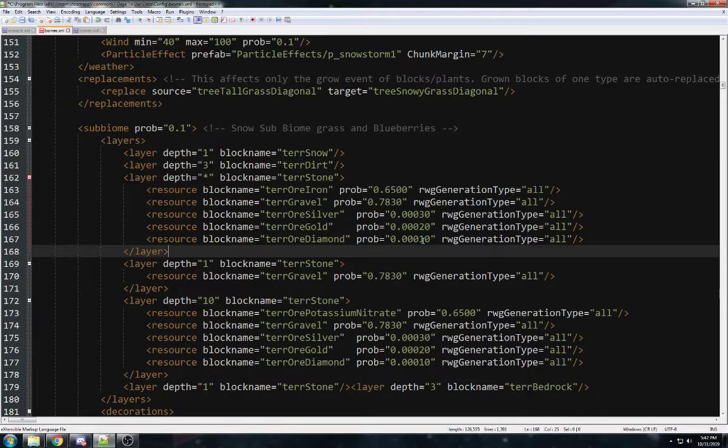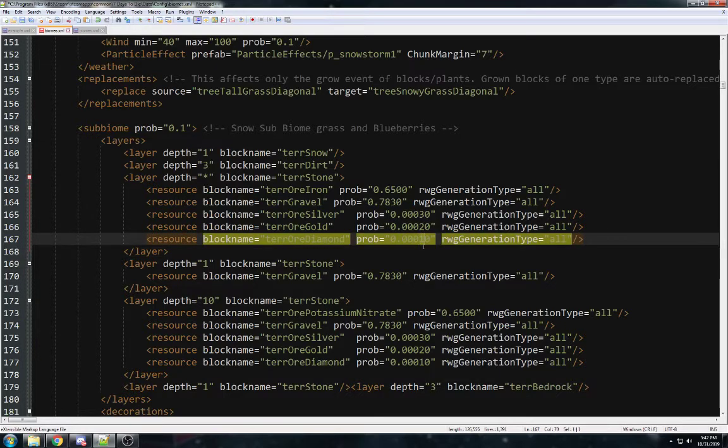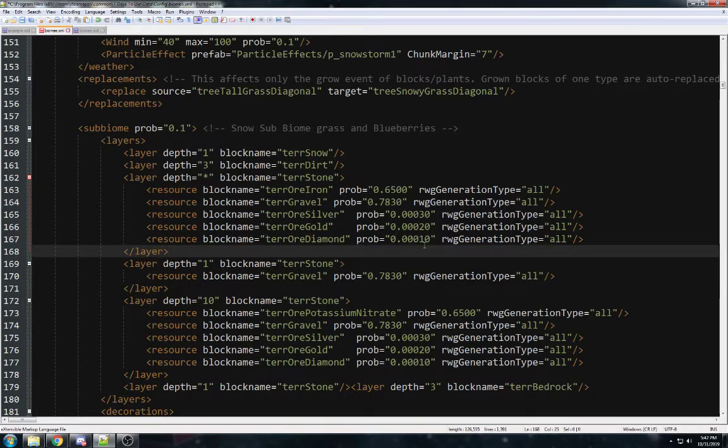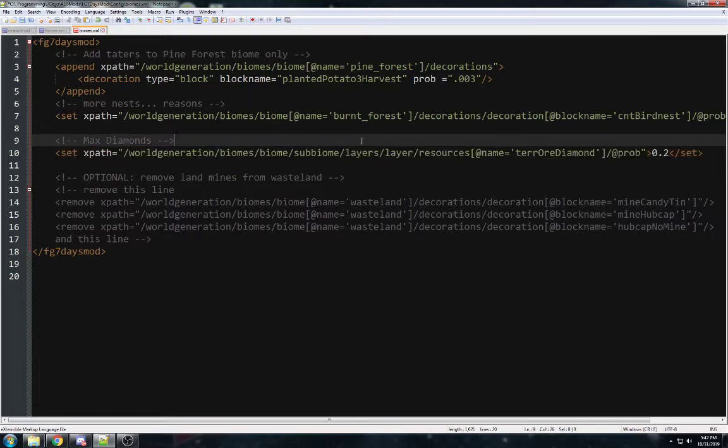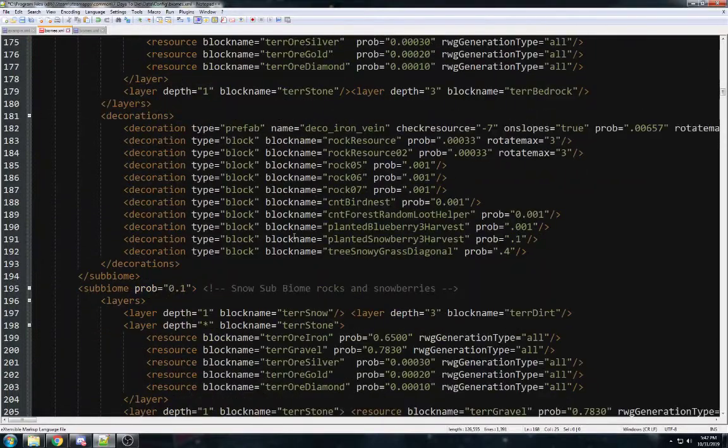So you're taking it from a 0.1% chance, or 0.01% chance, and making it a 20% chance. So it radically increases the amount that you're going to be dealing with. Now, I don't really want to keep this in here, but that will go through every single biome.